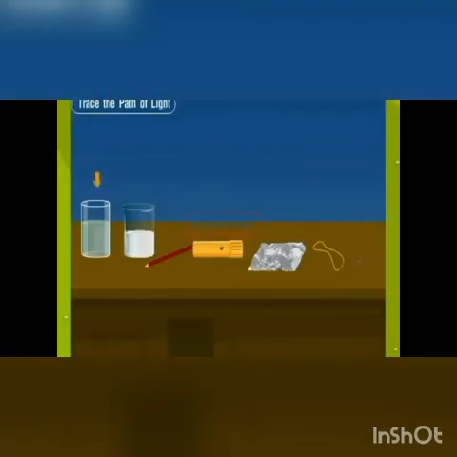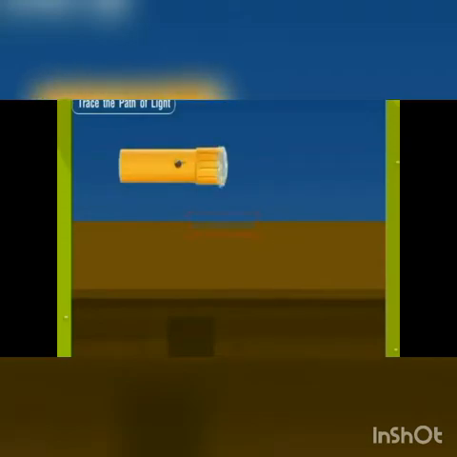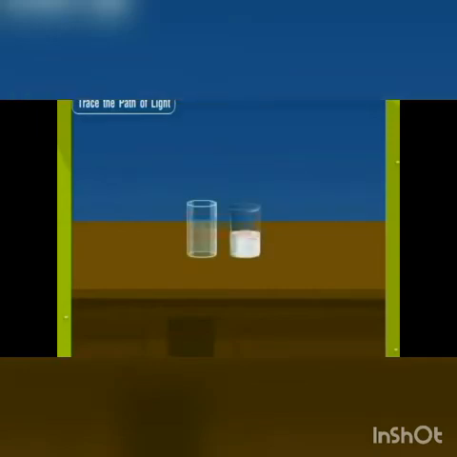You will need a glass of water, milk, pencil, a torch, aluminium foil, elastic band, needle. First, you need to prepare a point source of light. Observe how the torch is adapted as a point source of light. Here you have the point source of light. To give a cloudy effect to the glass of water, add a little milk to the water.